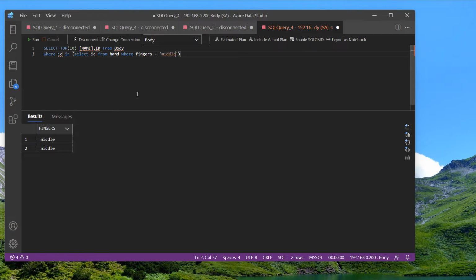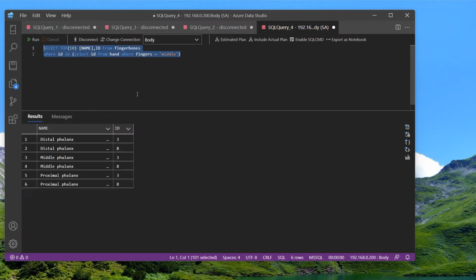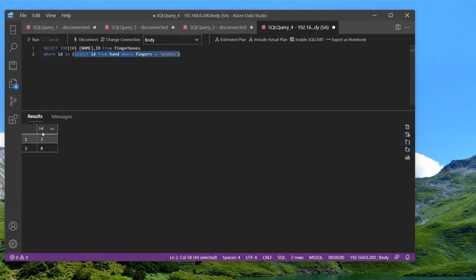But instead of using IDs to separate them this time, we can say we'll just return the ID where ID equals middle, and the table name is going to be finger bones. So now we're saying get us the names of those bones where from this different select statement the IDs are.